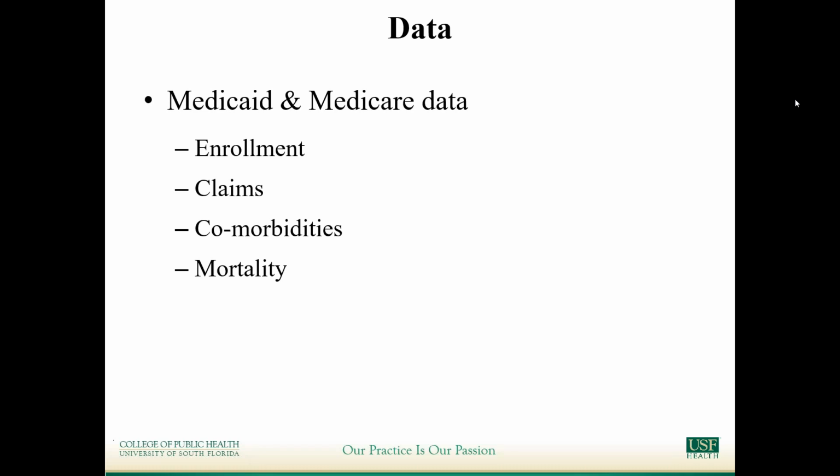What we use in this context, especially in the seniors analysis, is an algorithmic setup for different comorbidities. The Centers for Medicare and Medicaid Services track, I believe, 27 different chronic conditions. These conditions are defined very precisely in terms of how to determine if an individual has that condition. So it's a very objective measure by which we can see whether the individual appears to have another condition that we may want to take into account.